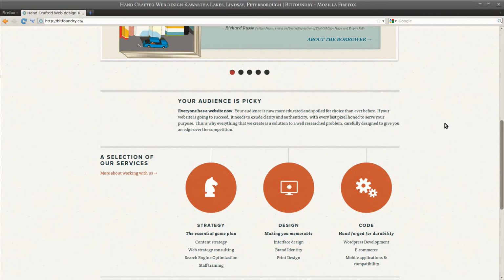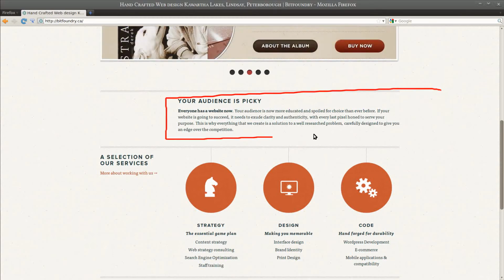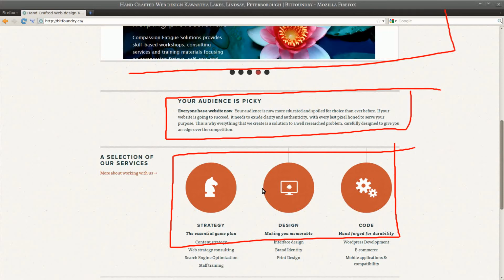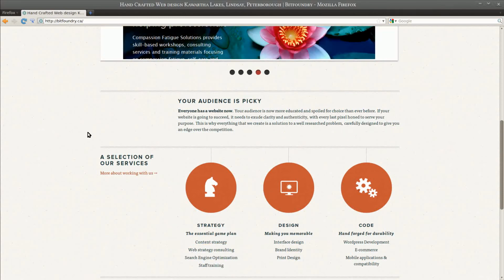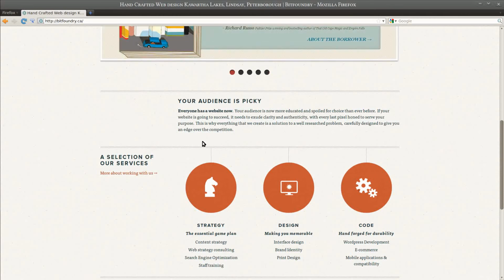I think it states the problem that prospects face quite clearly and succinctly, or at least one of the problems, and the solution that is offered is clear. The difficulty is that because this, again, is kind of sandwiched in between these two very strong visual elements, the image on the one hand and these big bright orange logos, icons on the other, it's probably not going to get read, and even worse, it's indented from the left-hand margin, which sets it out as something other than body copy. It sets it out perhaps as some kind of aside or sidebar or call-out, rather than as the actual body copy, which people expect to be aligned along the left-hand margin.